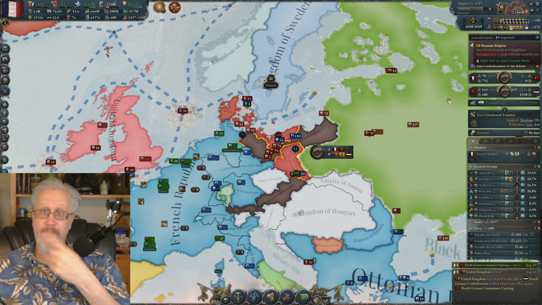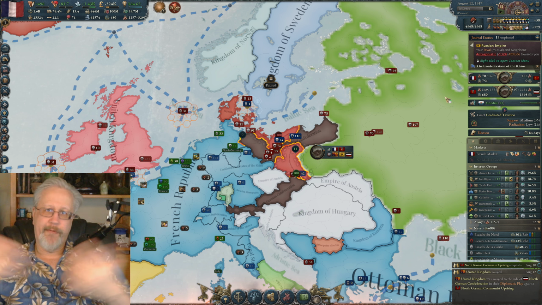United Kingdom, I have a defensive alliance with them. I have a trade deal with them. I have an obligation. Ah, but an obligation doesn't prevent them from being involved in somebody else's diplomatic play, I see. They just don't want France to be strong. They don't want France to do France's thing.